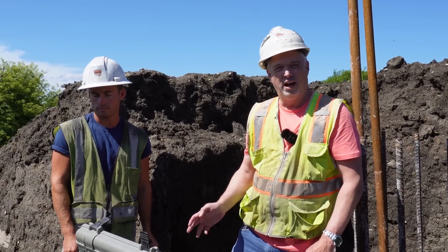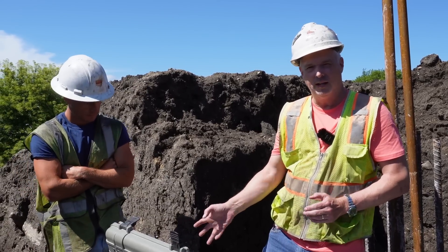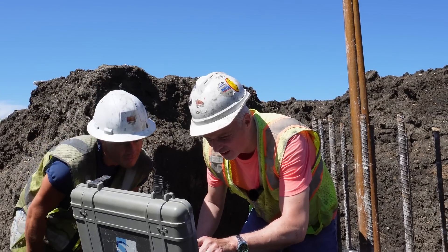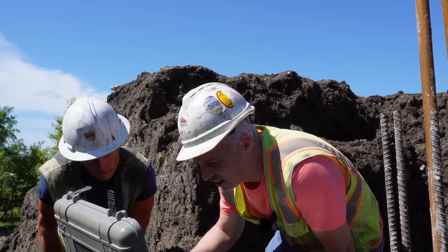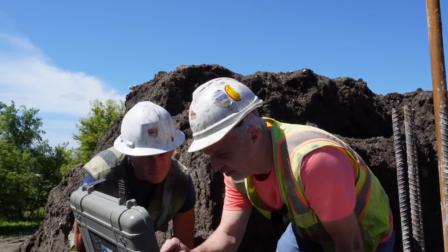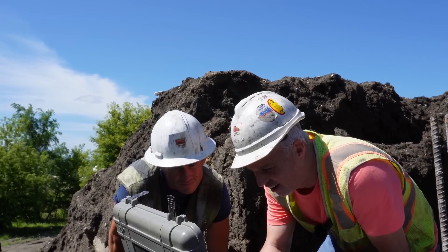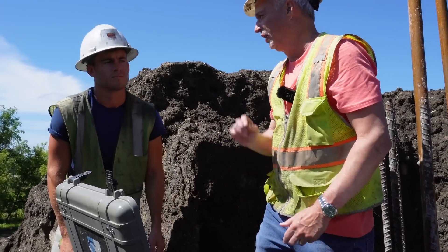Nobody's asking me here, so we're going to do the test and help the contractor move along. We're using a Sonic Echo impulse response system made by Olsen Engineering — it's a module on their Freedom PC that we use for cross-hole sonic logging primarily. We're going to hook up our stuff to channels 3, 4, and 5. Channel 3 is the hammer, 4 is the accelerometer, and 5 is the geophone. There's a check mark so they're all active channels, and the orange highlight means we're going to trigger on the hammer.